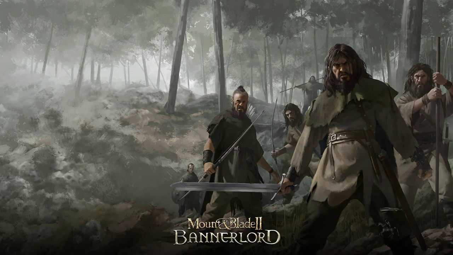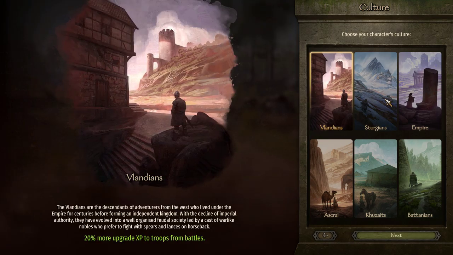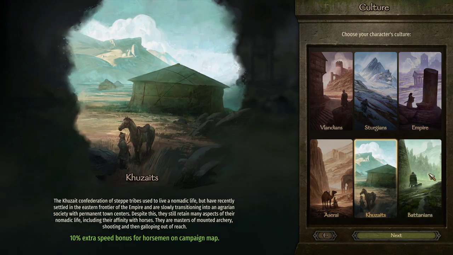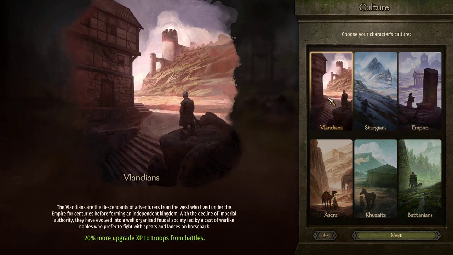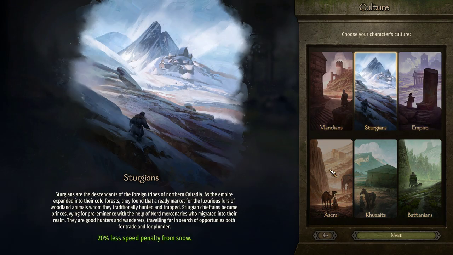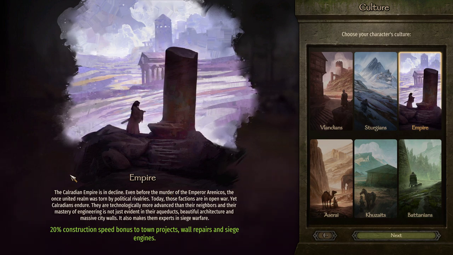The game that we have all been waiting for quite a while now. It's been a long, long time since the developer has made the full proper title. And it's very much welcome to have a modern, or a more updated version, you could say, of Mount & Blade. So you have your character's culture: the Vlandians, Sturgians, Empire, Aserai, Khuzaits, and Battanians. This will decide not only a bonus here, which can be somewhat significant, but also your starting area. I'm going to go with the Empire.